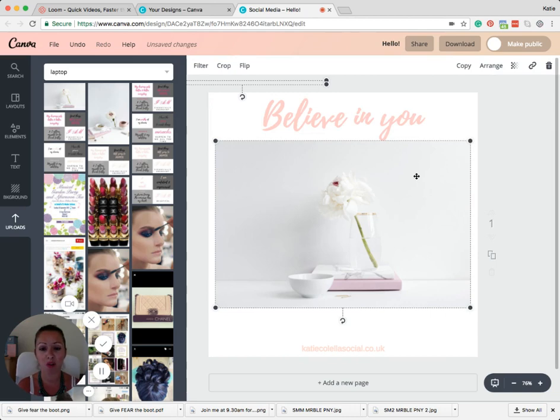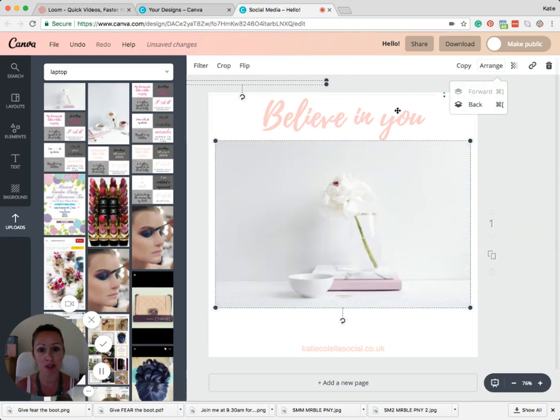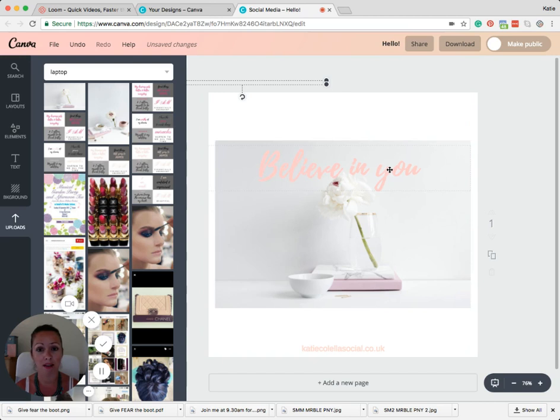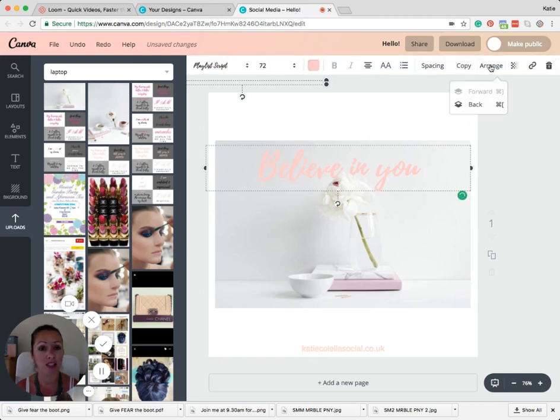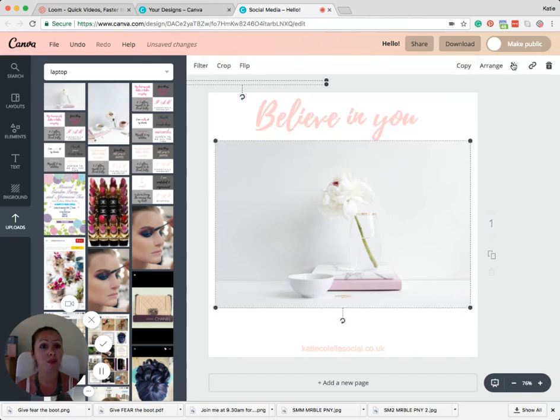So actually, the fact we've got that laptop picture works well here. If we click on this one, we can arrange and send this back, and it can go back behind this image. Let's just bring it forward. So this is where this would work well. For example, if you had an image and you had some text on it, you wouldn't want it behind the image, you want it on top of the image. So you could move that around there. If, for example, you wanted to put some transparency on an image, here you can do that.